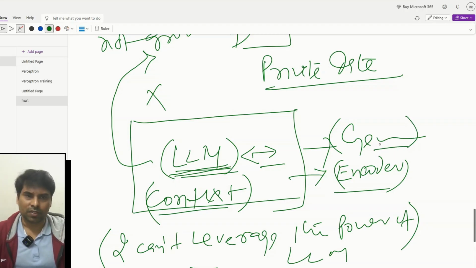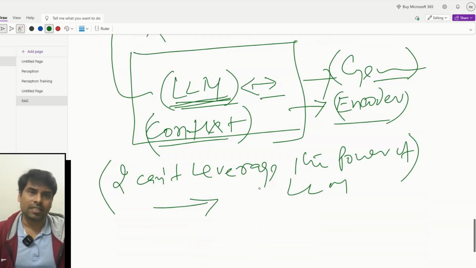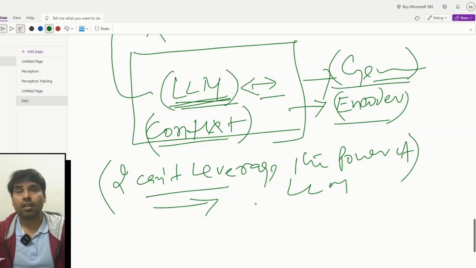It is called hallucination. Hallucination means it is trying to pretend that it knows something. Let's suppose you ask a person something, and that person pretends to know everything. They try to bluff. Something like that. So this LLM already has the capability to encode, interpret, and find patterns. The only thing is that it hasn't seen my private data, and that is why it will not generate the right answer. So this is the problem with LLM.